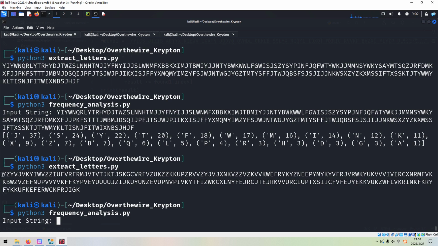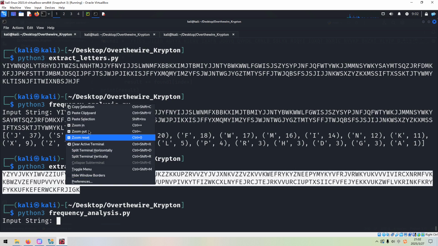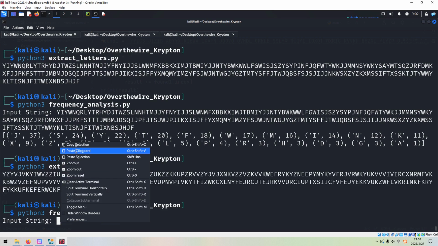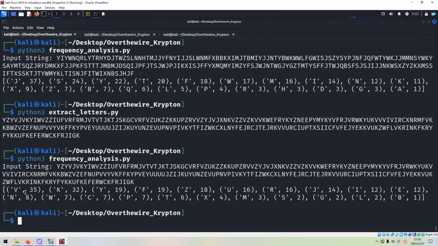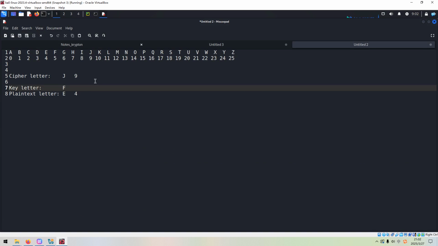So we can copy this string. Okay, so in this case, the V ranks the most, and its corresponding plain text will be the same, will be E. So V, its index is 21, okay?